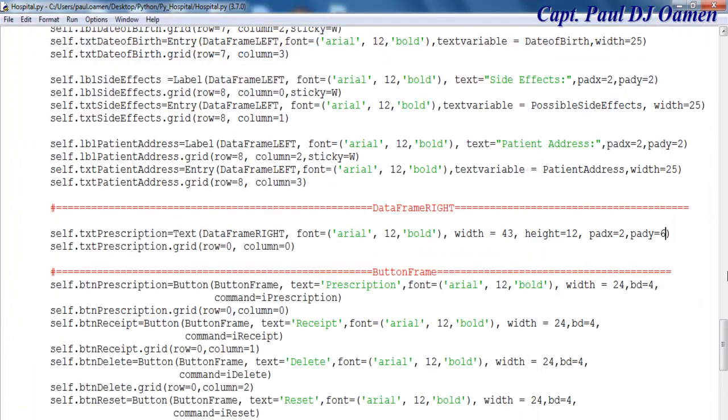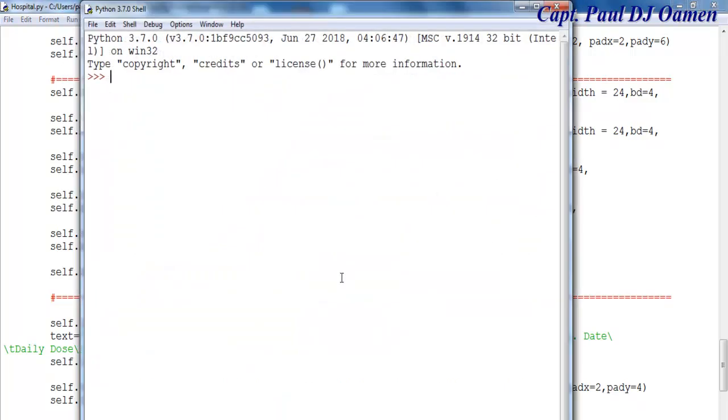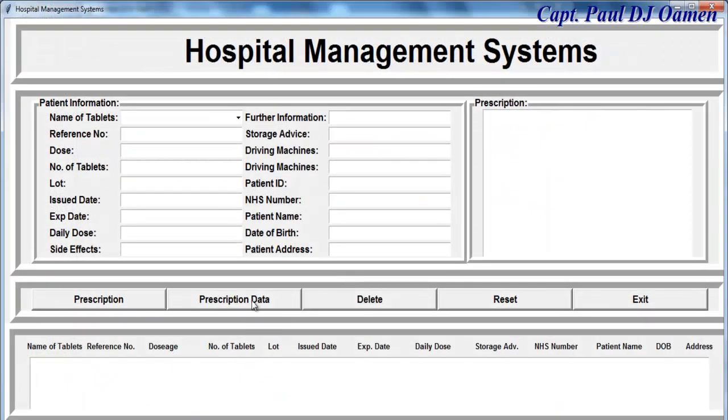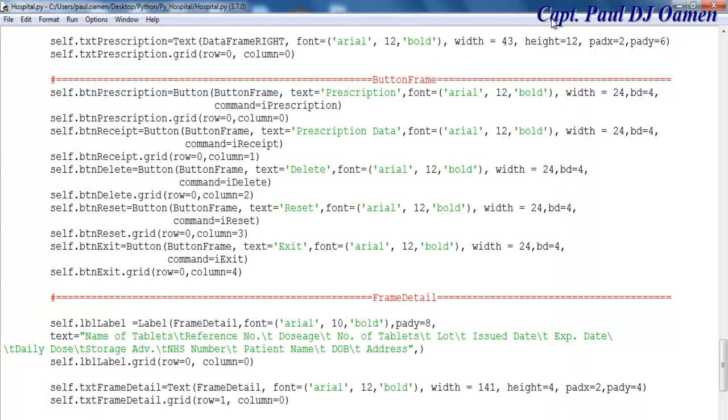Okay, let's come back in here. I'm just going to copy one or two things and dump it in there. Prescription ordered here, prescription data or receipt. Okay, let me just call it prescription data. Run that and see. Okay, we'll leave it as prescription data instead of receipt. Okay, so that is done.